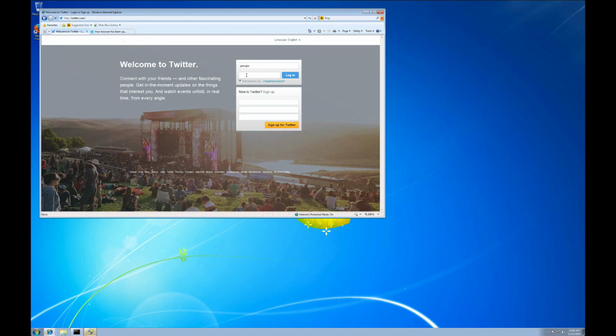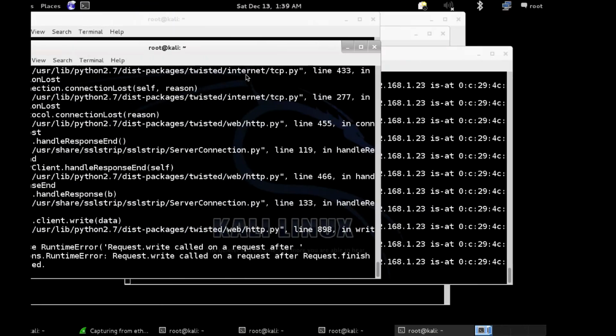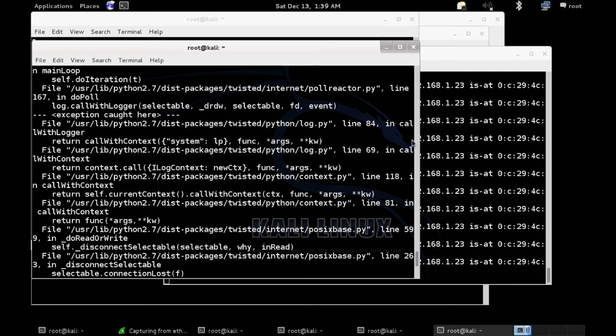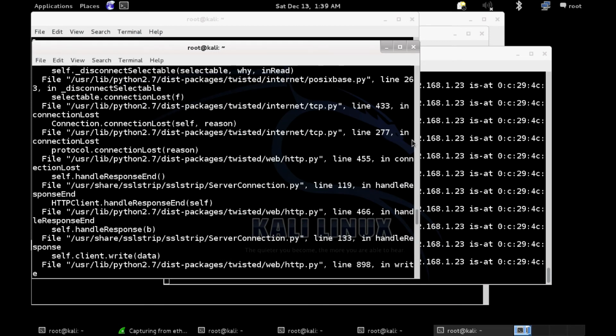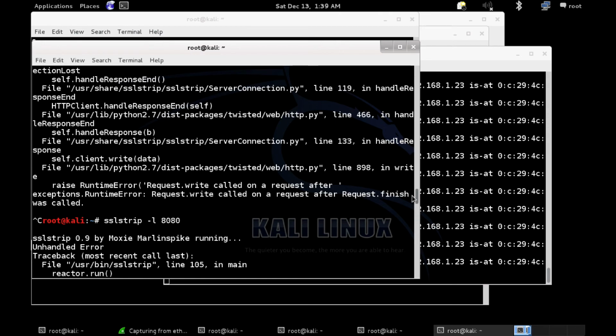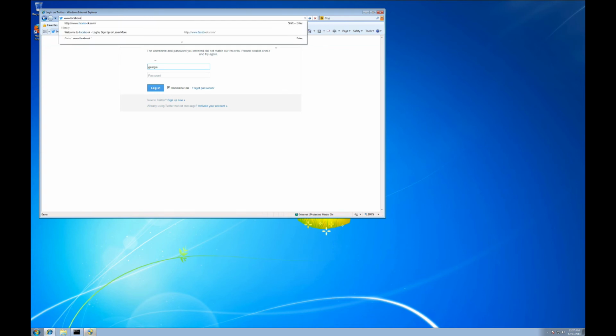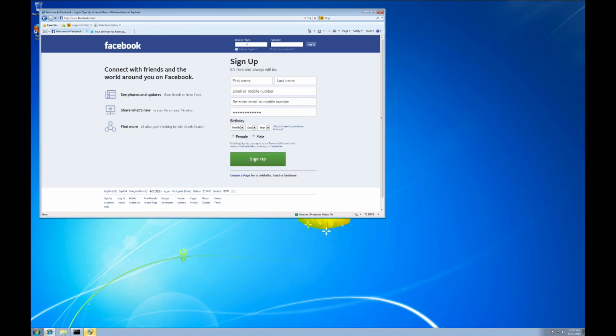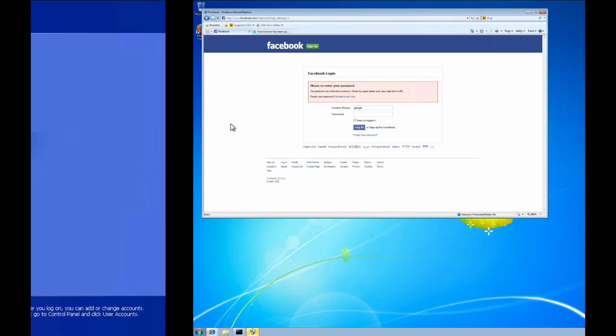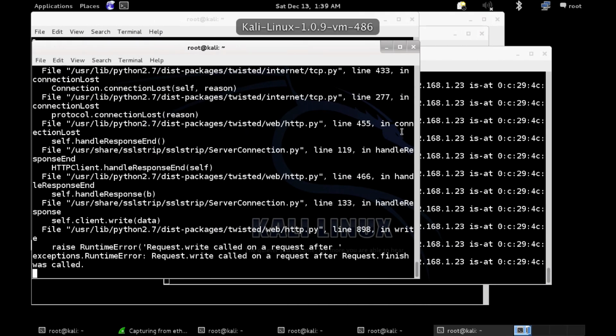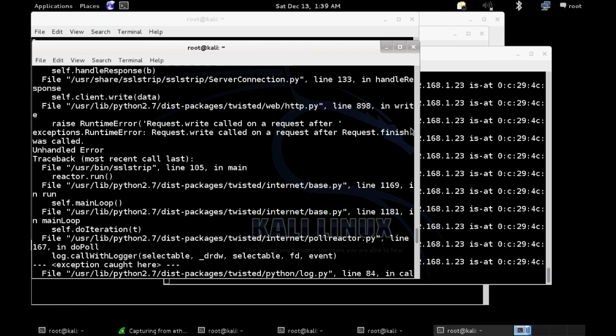I was getting this problem before where, there we go. Just being slow. Still getting this error. You know, I can't really complain because my security tools break all the time. Let's try Facebook then. Maybe it's something about the particular request. The author of this tool did go work at Twitter, so if any place was going to make this not work, it would be them. We're still getting the error. So this should work, but it's not.